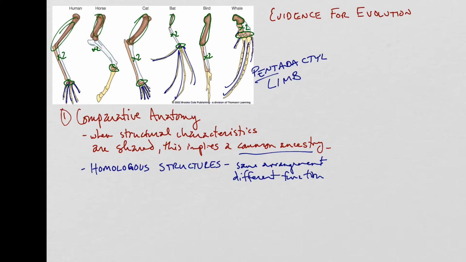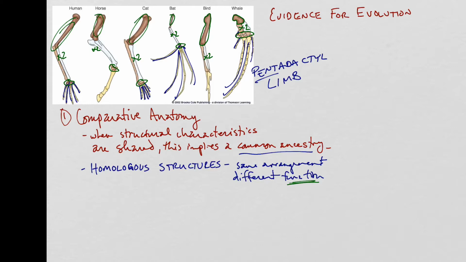And we've got these similar structures, but they're all built a little bit differently, and they all serve a different function. Whales and birds and bats and horses use theirs for motion, whereas cats and humans, well, cats use theirs for motion as well, but also for grabbing and hunting and things like that. We use ours for grasping. We don't really use our arms for motion. And don't say, well, I crawl on my arms. You don't crawl on your arms all the time. Stop it. So because there's some similarities in the structures, it means we did come from a similar ancestor.